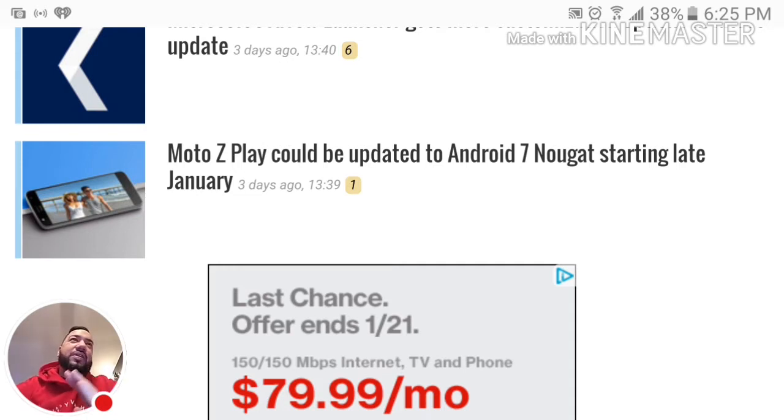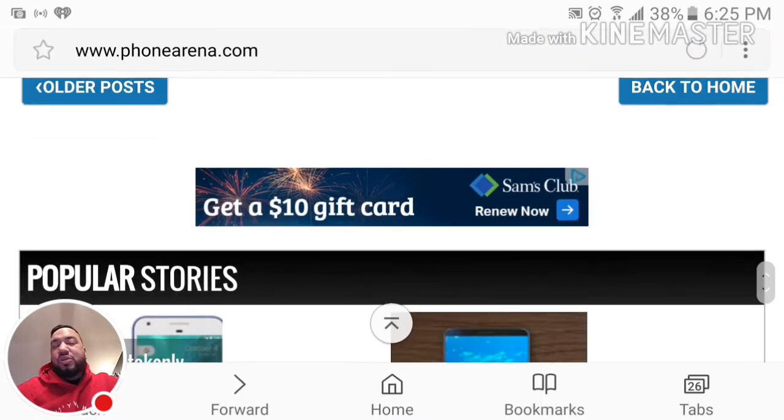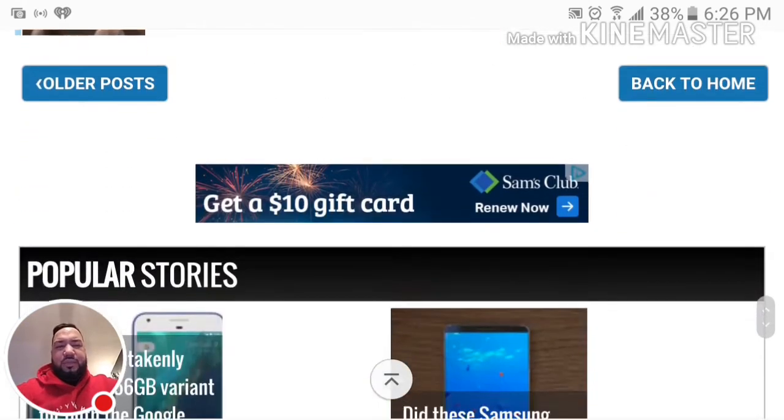So you have to kind of look at that. You have to see what the G5 Plus is offering, and if it's worth it to you. If it's offering a smaller battery, same processor, same 1080p display, you know, what is it offering you more than what the Moto Z Play is? And if it's priced competitively to the Moto Z Play, you know, should you go with the G5 Plus? Maybe design is a big aspect for you. So, you know, that's something to think about.